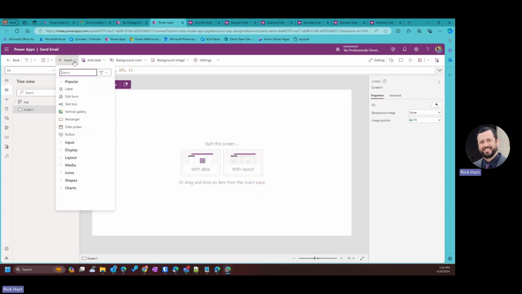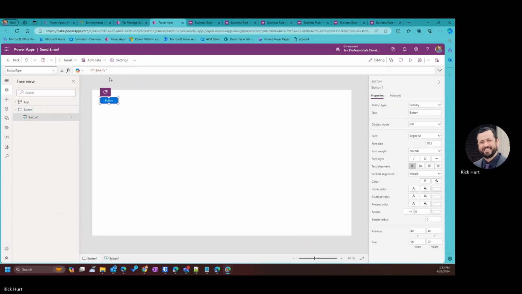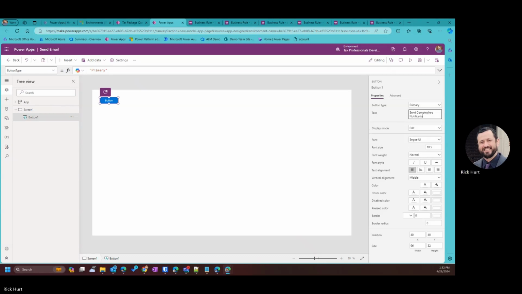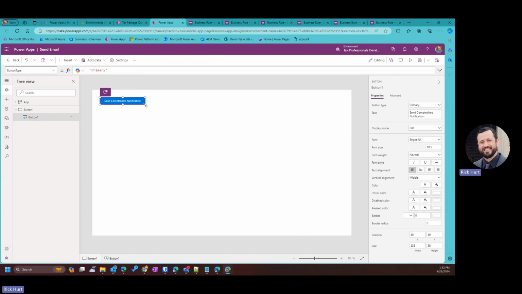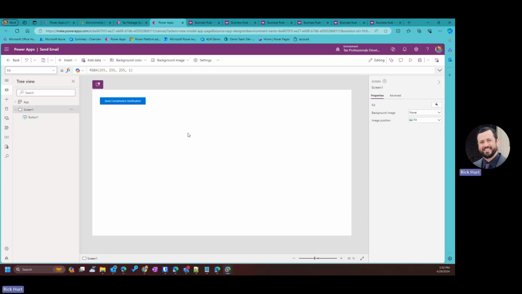I'm going to enter in a button here. Okay, and I'm going to call this button Send Controllers Notification. And make the button a little bit bigger. Just going to keep it there for now.